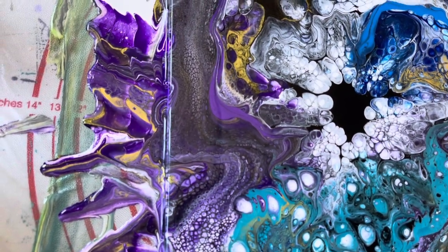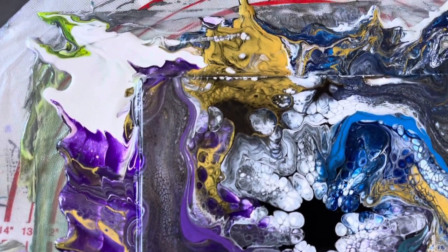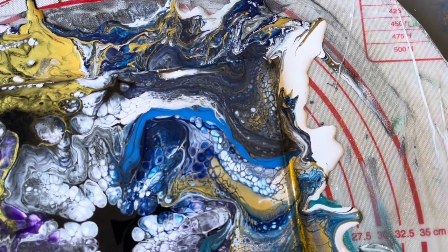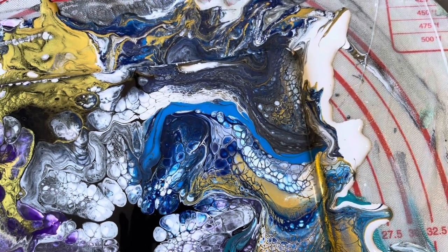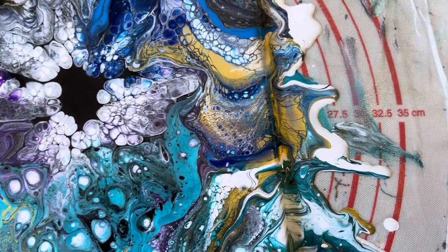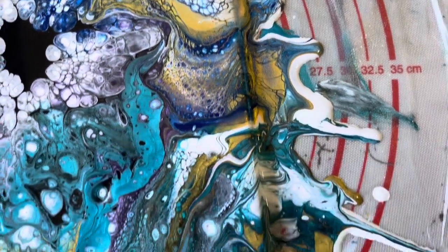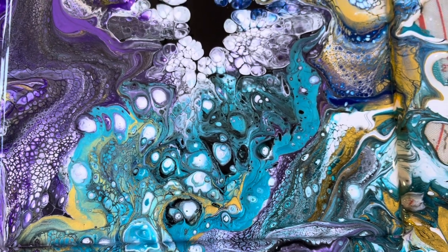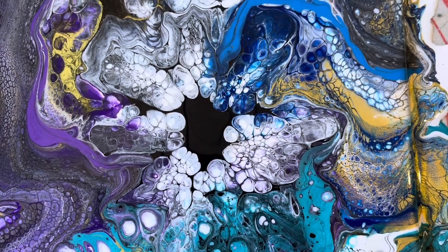And this beautiful purple — I love the way we've got this grey sort of scaling going on here, and our gold, and then I put a ribbon of the blue through there and it's blending in now that it's got the cells popping through around it. Some lovely cells going on there as well. So I'm really loving the way all these little pearls have popped up, particularly here in the middle, and they do look like pearls too.